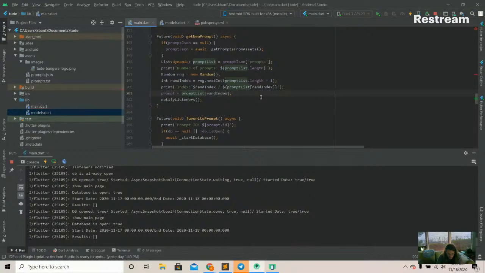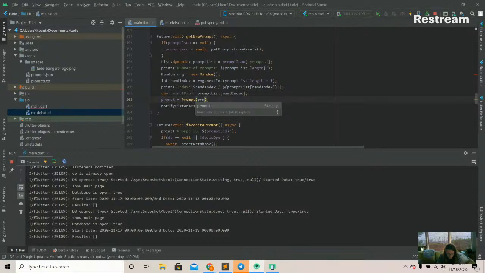So our prompt is actually going to be prompt map ID.